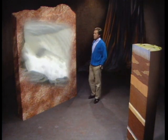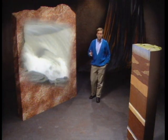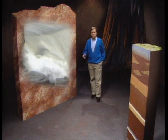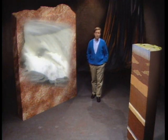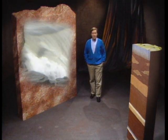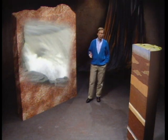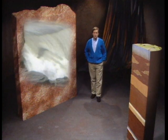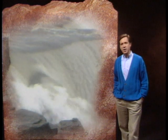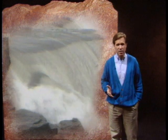Water — clean, fresh drinking water — is a fundamental necessity of life for all of us. We get fresh water from many sources: lakes, rivers, and from underground sources as well. In fact, almost half the population of the United States gets its drinking water from underground sources. Naturally, maintaining and protecting the quality of these underground sources of drinking water is of great importance to federal, state, and local governments.